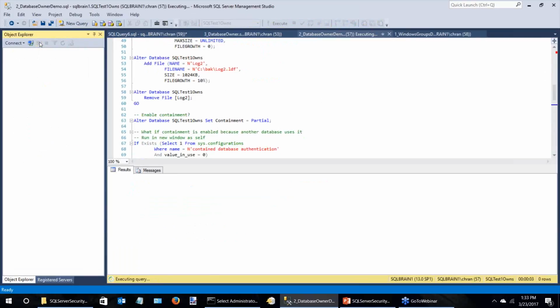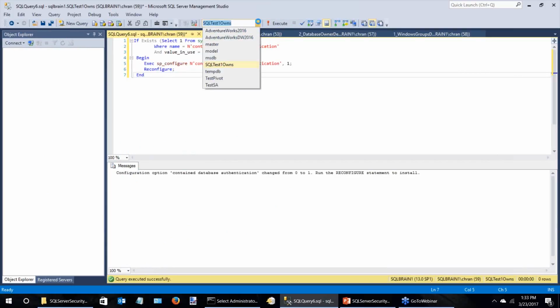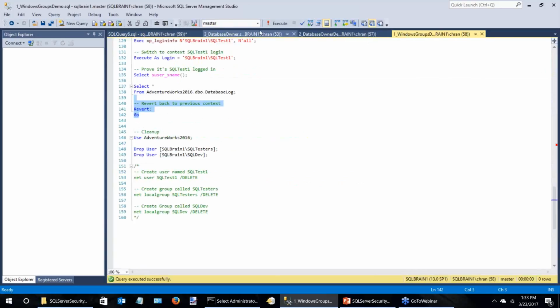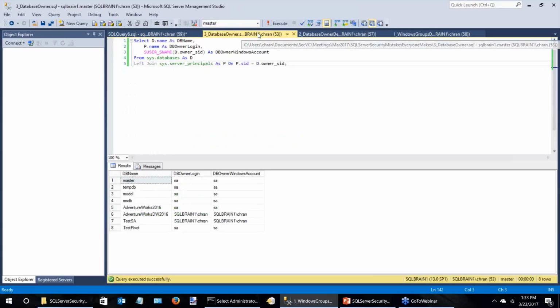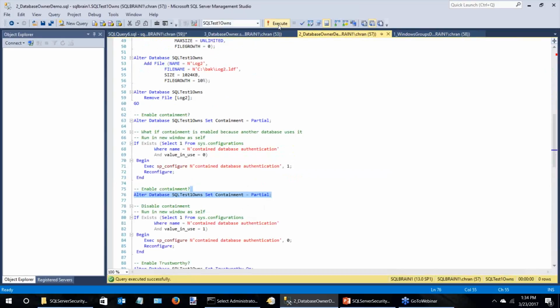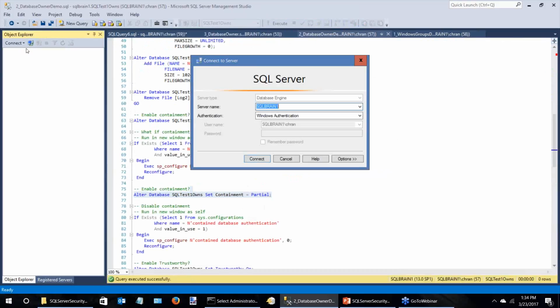Let me see, I may need to close that then. Get that out of the database. That's in master. Okay. Should be able to get there. Once I switched everything, it was able to get the lock, and now containment is enabled in the database without my knowledge of it ever occurring.